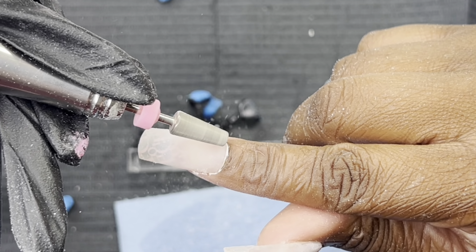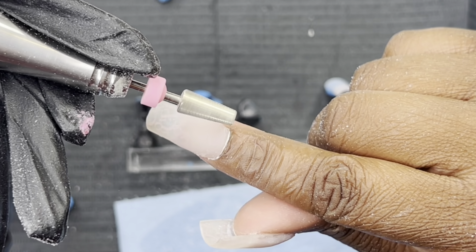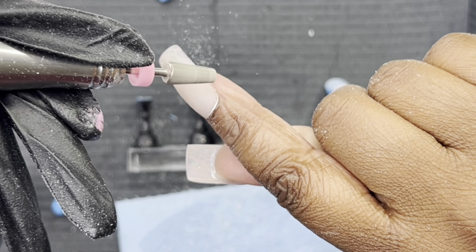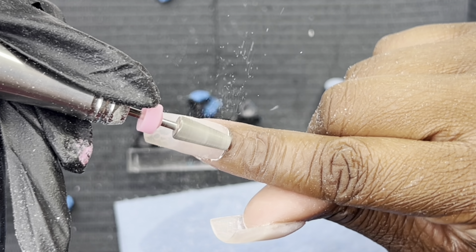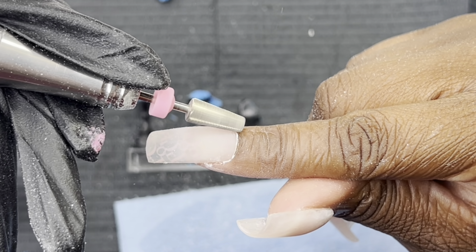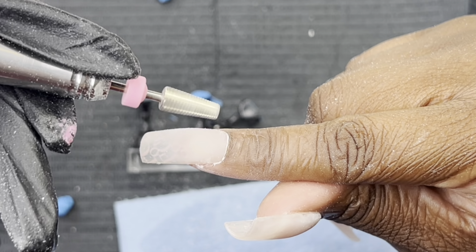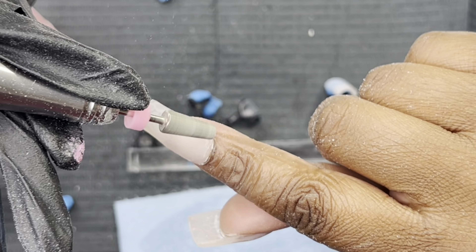I'm using my 5-in-1 bit. This bit will be on my site in about two weeks for purchase, and I'm not going to price it at no $25. I've been seeing people price these bits on their websites for $15 to $25 — they're not going to be that expensive. I got them for y'all and they're about to come in, so y'all can purchase from me because I'm not about to rip y'all off.